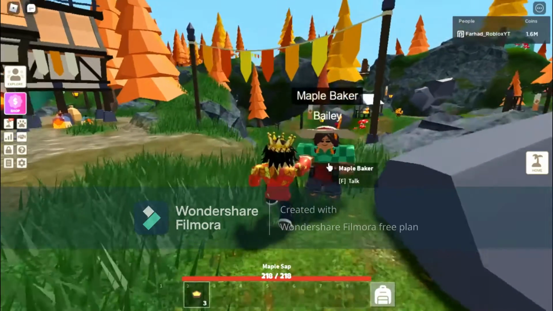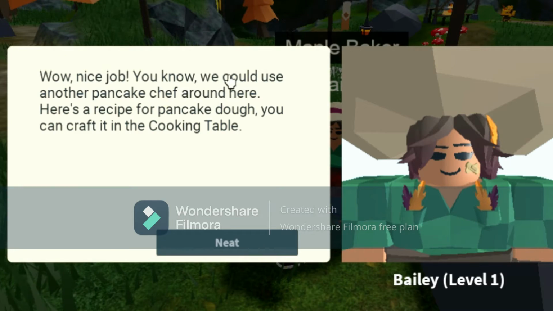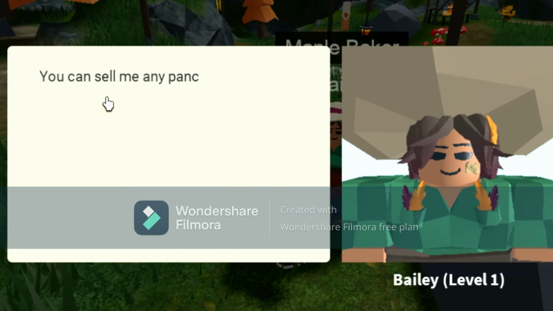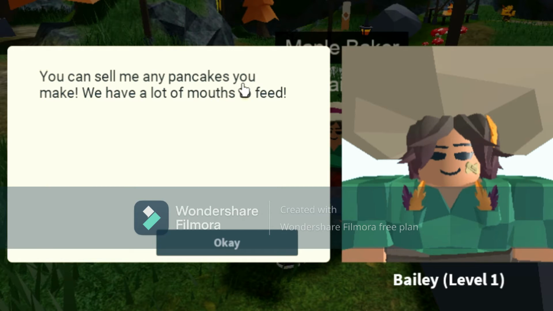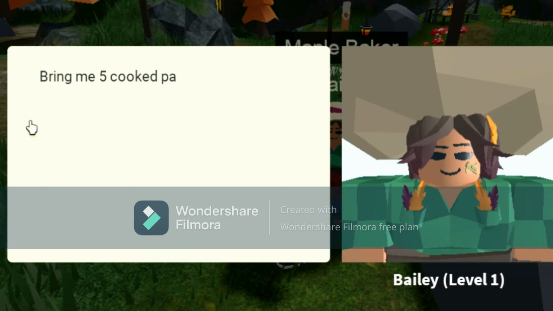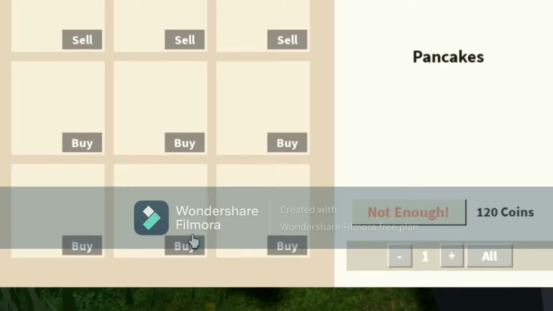Alright, I got your 3 maple saps. What now? Wow, nice job! You know, we could use another pancake chef around here. Here's a recipe for pancake dough. You can craft it in your cooking table. Neat. You can sell me any pancakes you make. We have a lot of mouths to feed. Bring me 5 cooked pancakes and I'll teach you even more!